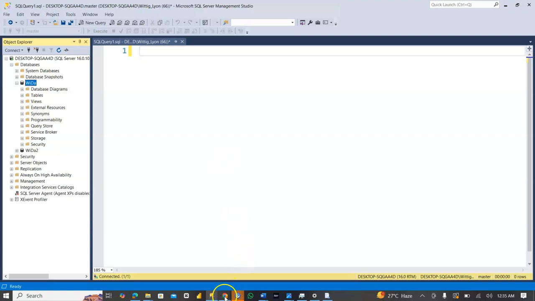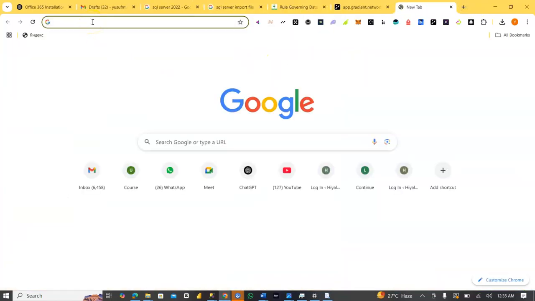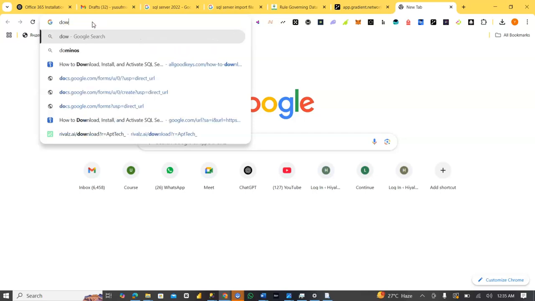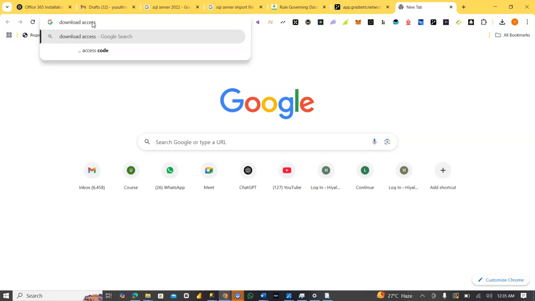What you do is go to your browser and search for download Microsoft Access Database Engine.